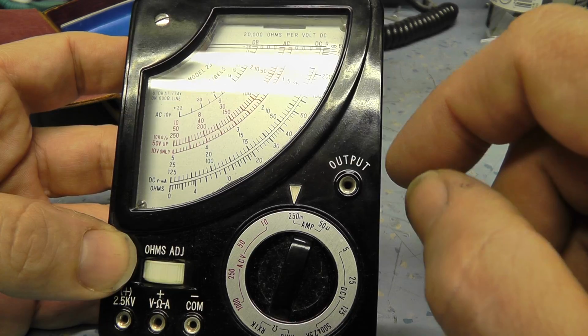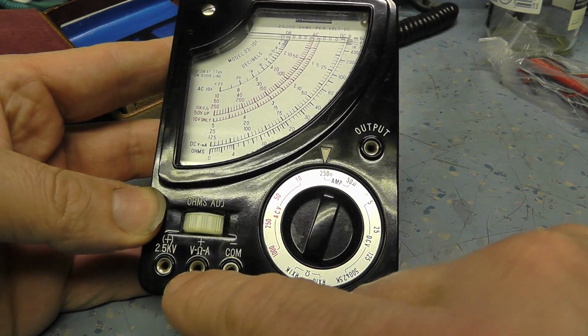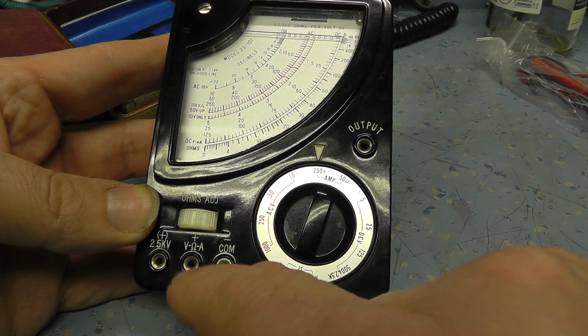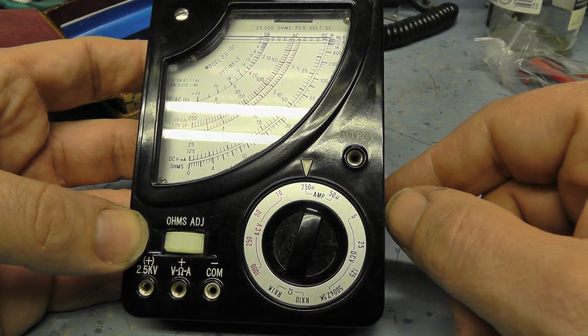So a couple of other things. This is obviously your ohms adjustment pot, and basically the volts and the current share the same terminal, so it's very easy to get the scale on the wrong range and damage the meter. You have to be very careful with it.